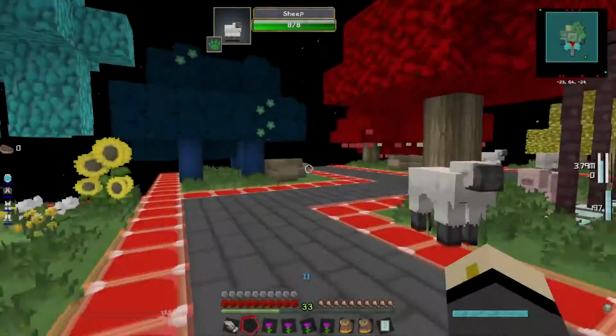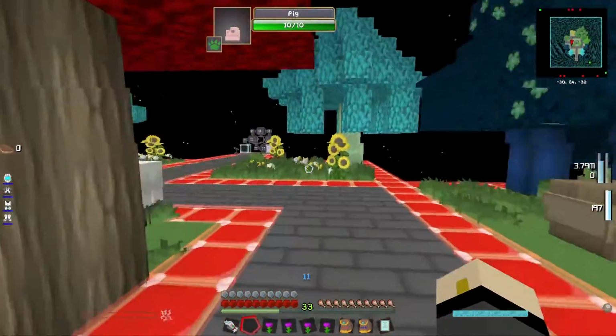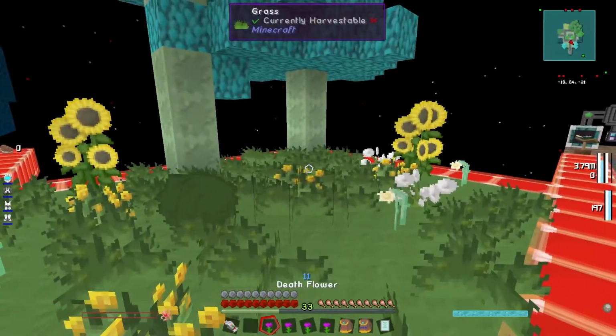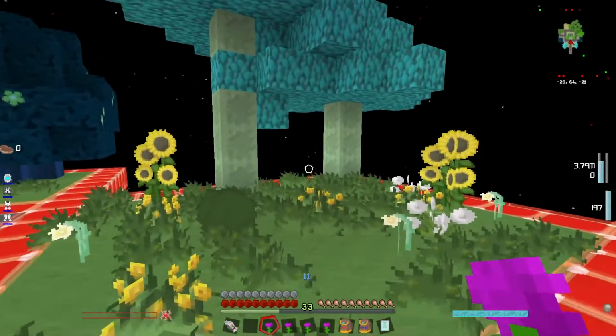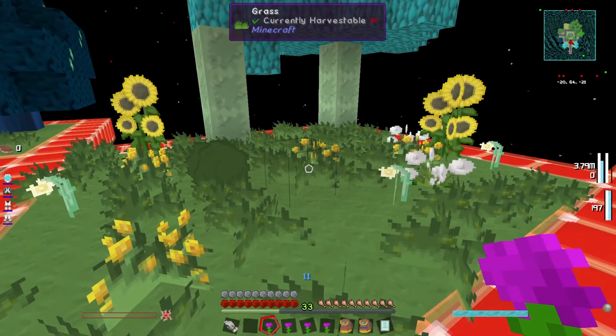Nice. Okay, so I finally figured out what was spawning the endermen after some time, and it turns out it was my rather uneducated choice in flowers. I decided to plant these death flowers around because I thought they looked nice. Yeah, turns out not so much. They're from Hardcore Render Expansion, and I picked them up when I went to the end.